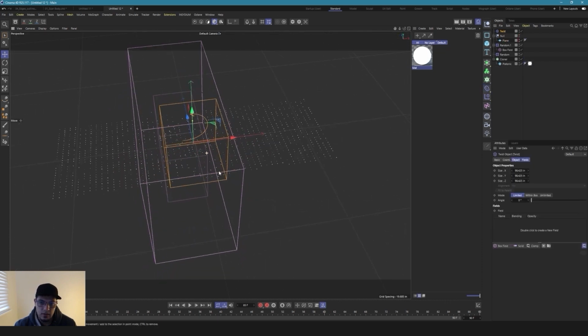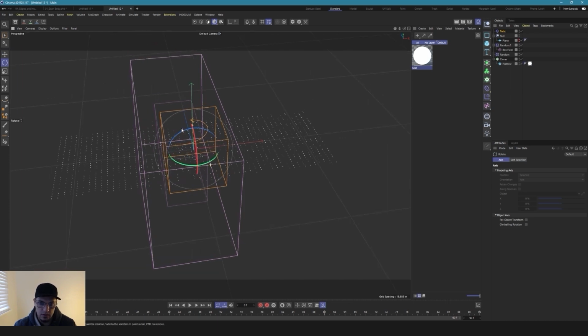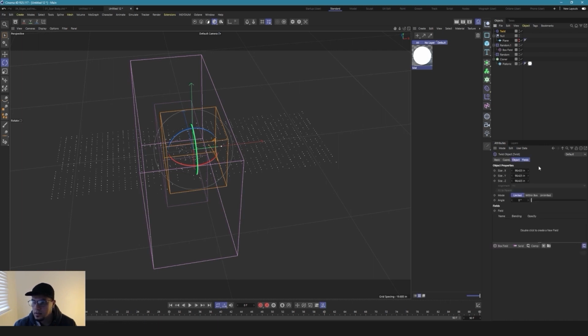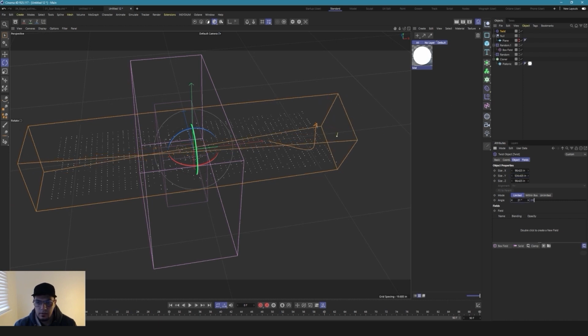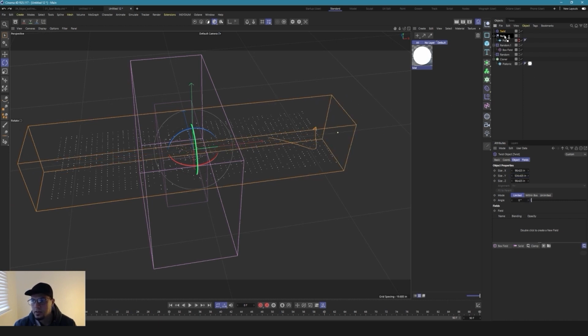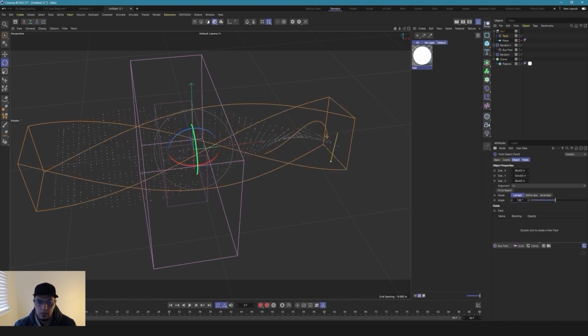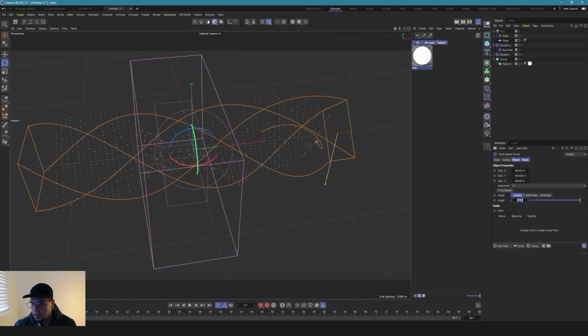First, we need to rotate the twist so we know which directions rotate it. And then expand its length, make it as wide as your geometry, and then, oh, we got to put it inside the null for it to work. And then we can rotate this and get a nice effect.